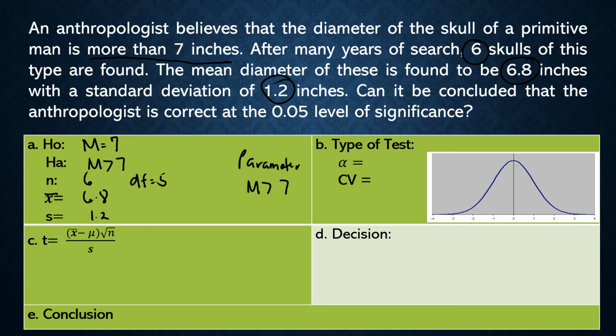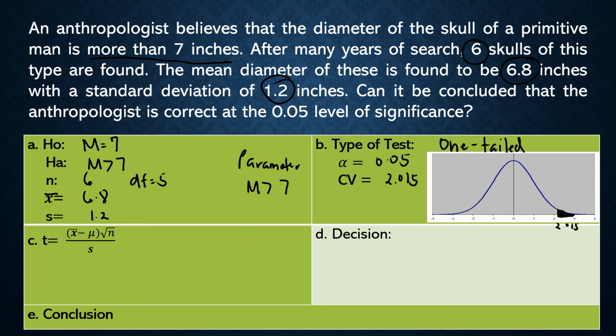Let's now proceed with the second step. We're going to identify the type of test. Since we're dealing with greater than, we have 1 tilde. Now, for alpha, we have 0.05. And for your critical value, take a look on DF, which is equal to 5. 1 tilde and 0.05, we can see that we have 2.015. We're going to use positive since we're dealing with greater than. So let's now have 2.015 and then let's draw the critical region.